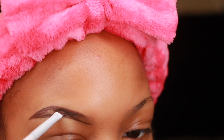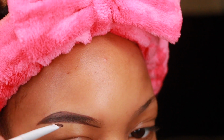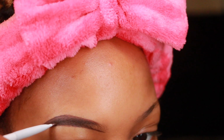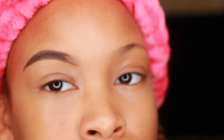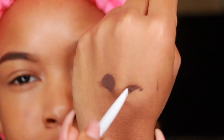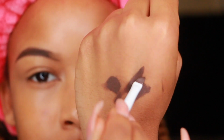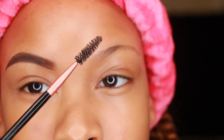So once I'm done either tracing where my natural hairline is or overdrawing my eyebrow, I'm just going to fill in the middle. I'm going to fill in the middle about halfway to the front because I do not want the front of my brows to be super dark. So once you get to the front of your brow, you want to wipe off some of the excess product. And you want to turn your brush sideways and kind of lightly fill in the hair.